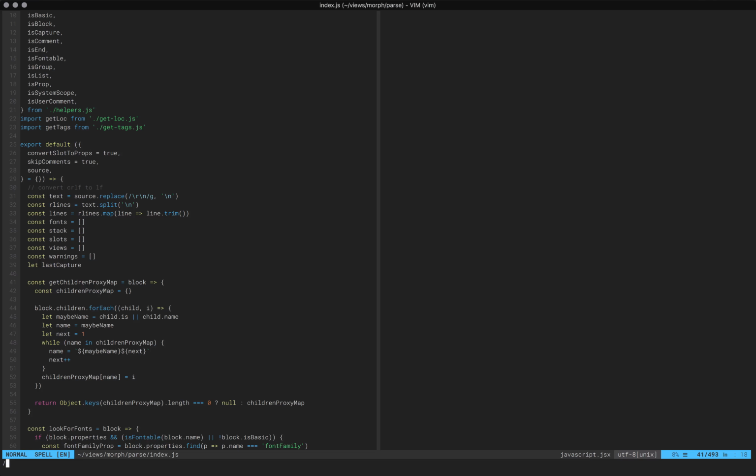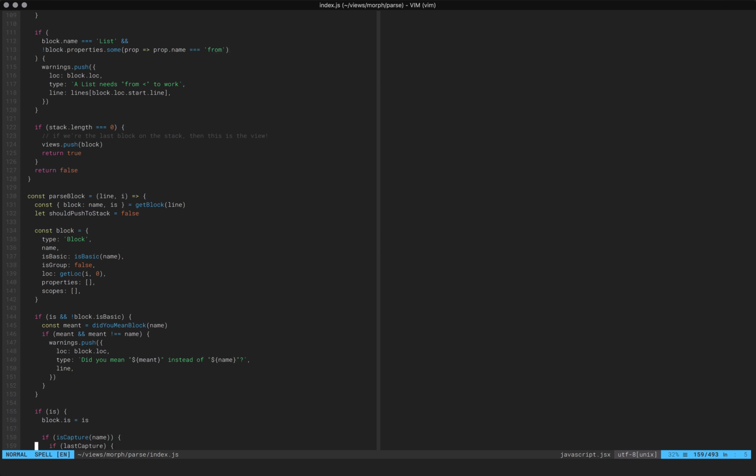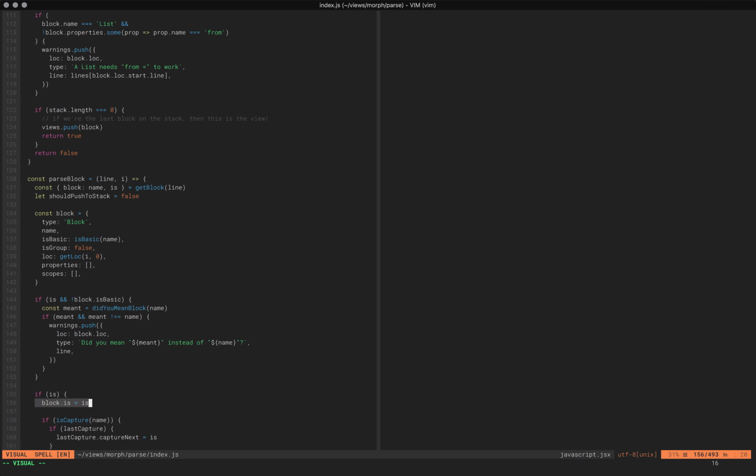render. So once we're in here, the first method that we call is parse block. Parse block has a bunch of things. Here we start constructing the AST. An AST in this case generally has a type of a node, right? And then a bunch of properties that describe it. And a block always has a name. It has a block name really, and then it may have a way that we call it, which is the is that we refer to.